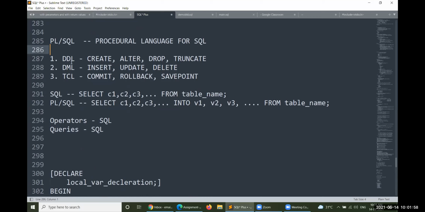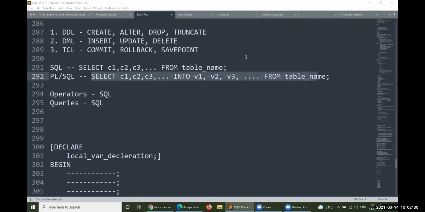As discussed, whatever the operations or kinds of commands have been carried over from SQL to PLSQL, only one command gets changed. That command is selection. It is generally available with respect to SQL, and here it is with respect to PLSQL. That is the basic difference between these two.